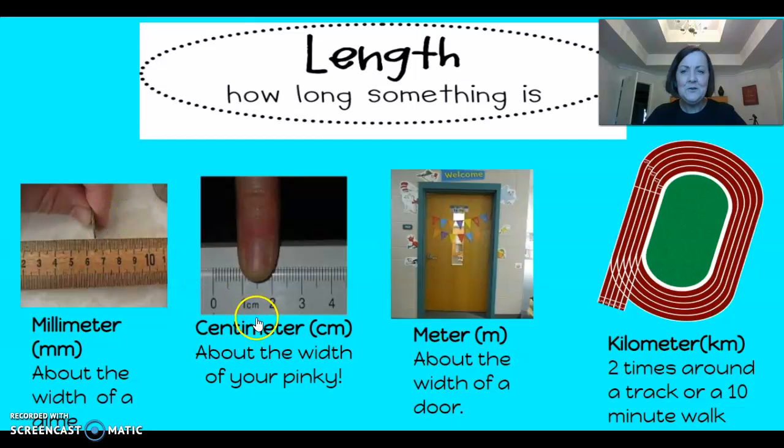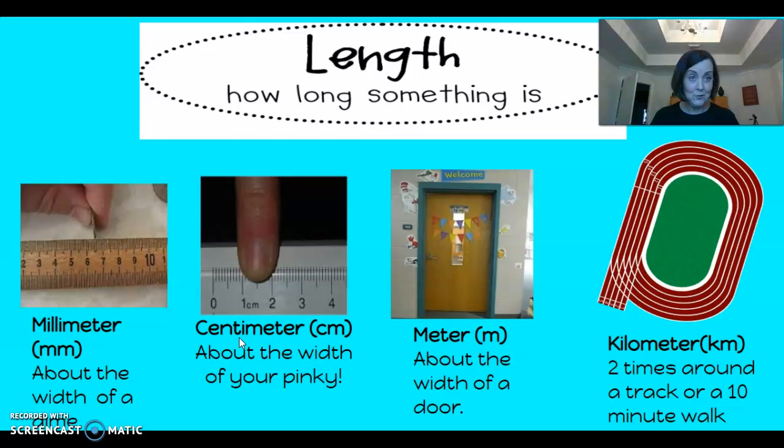All right. Our next unit of measurement is called a centimeter. You have a body part on you that you can relate to really easily, and that is the width of your pinky. So hold your pinky out and look at the width of that. That's about 1 centimeter. And guess what? It takes about 10 millimeters, or 10 dimes, to equal 1 centimeter. So this system is based on 10, the power of 10. So a centimeter is about the width of your pinky.